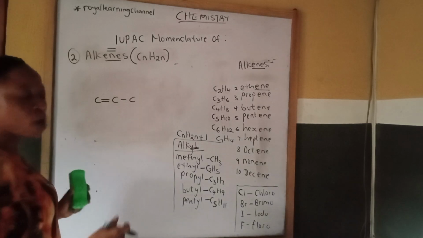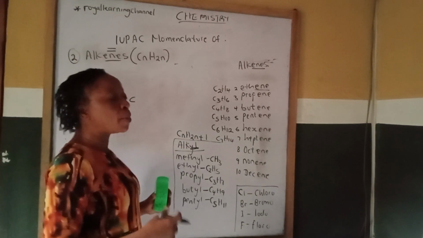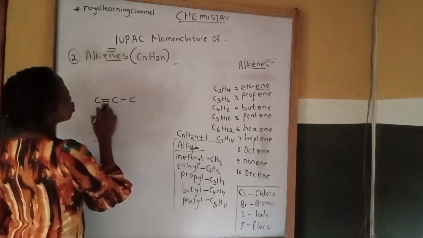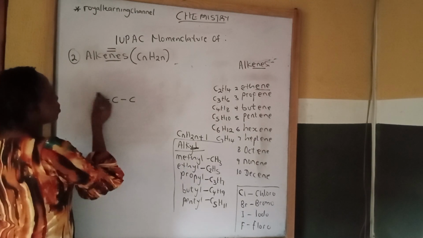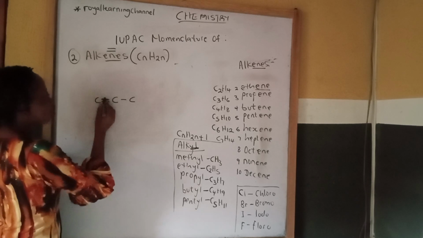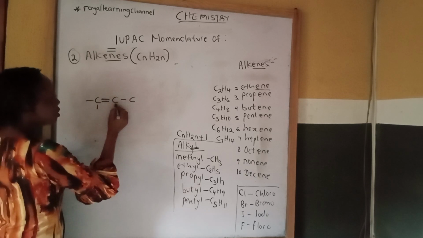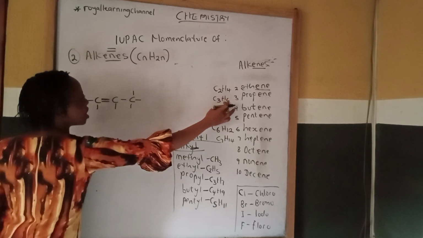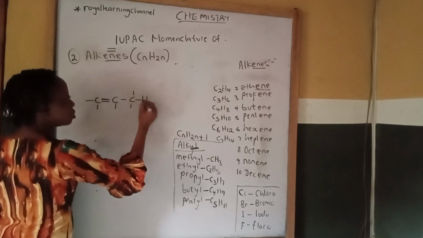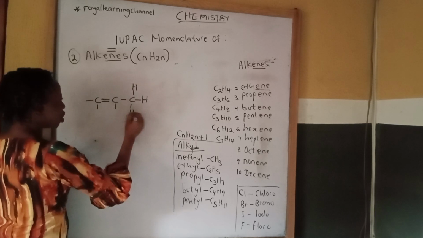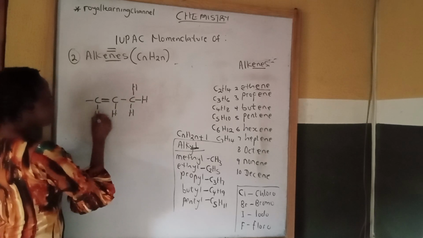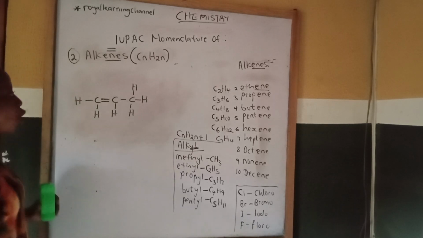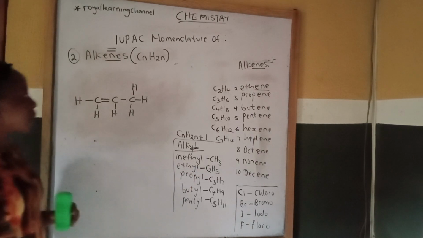Then it is possible for you to have more than one double bond. I'm going to give you an example on that. So this is our ene now. Then each carbon atom must be surrounded with 4 chemical bonds: 1, 2, 3, 4. 1, 2, 3, 4. 1, 2, 3, 4. Then with how many hydrogen atoms from the molecular formula? 6. 1, 2, 3, 4, 5, 6. So this is the structural formula for propene. So we can continue like that.